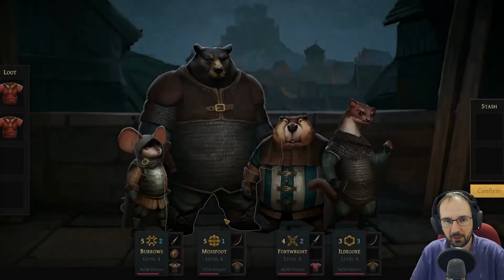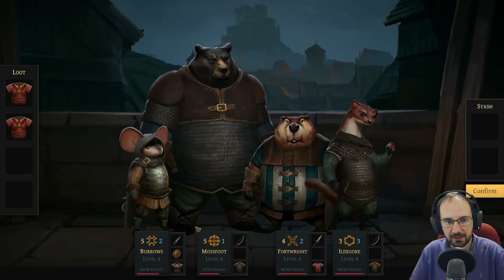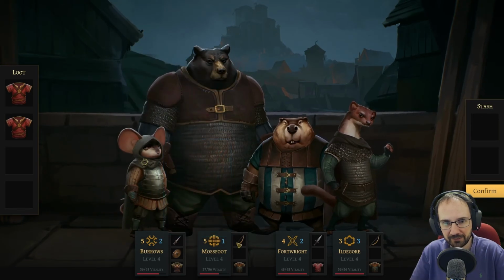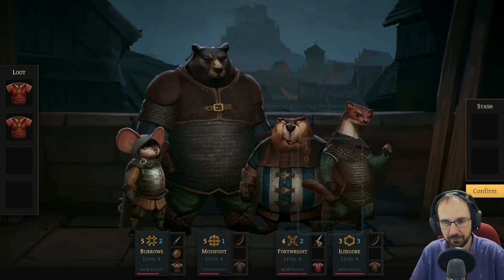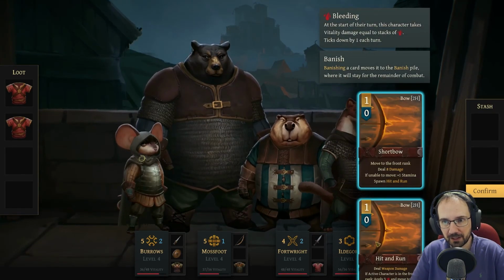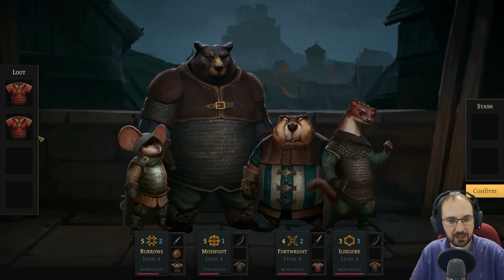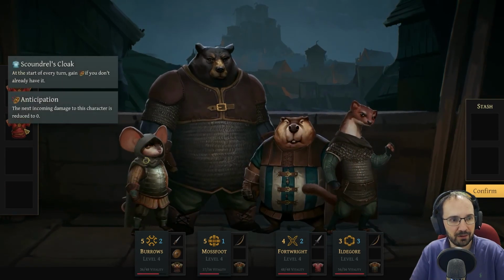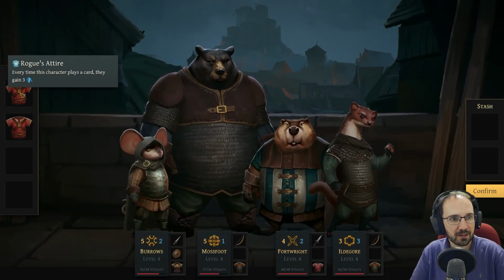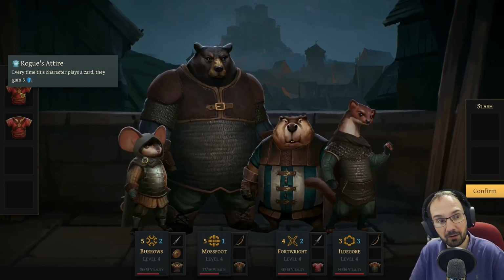And then equipment. Okay, so this is what I was mentioning earlier, where every character has a weapon that deals a certain amount of damage. That can be relevant for certain things, and it gives them a card as well, basically, that only they can use. So here we've got 2 alternate armor. So Rogue's Attire, every time this character plays a card, they gain 3 block.